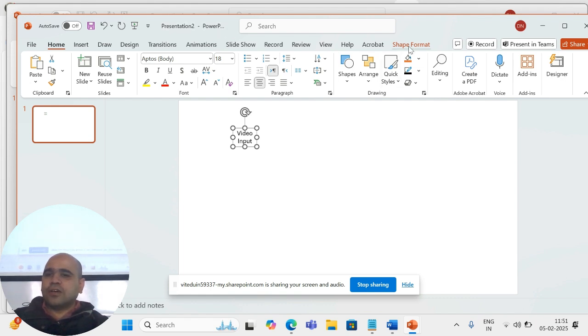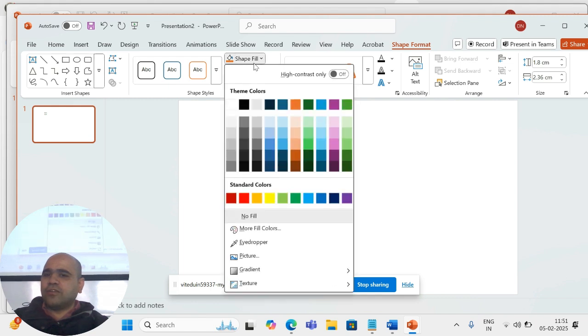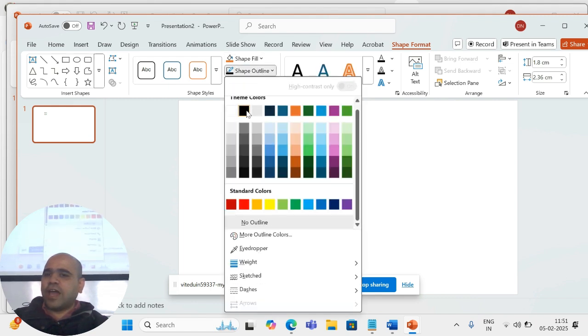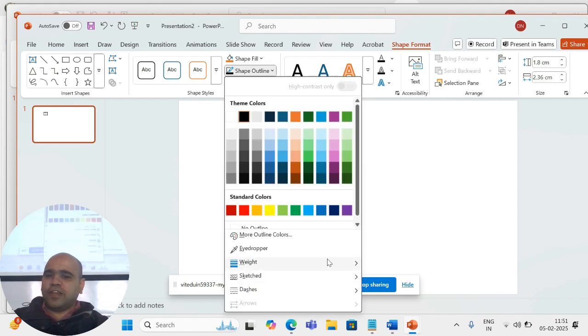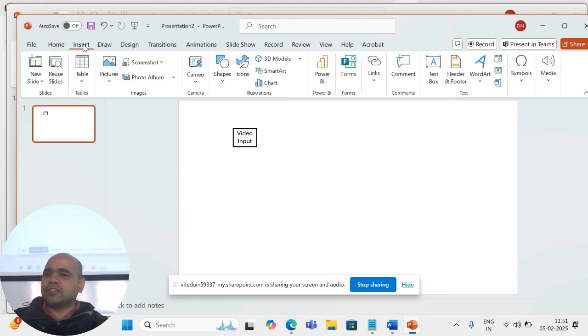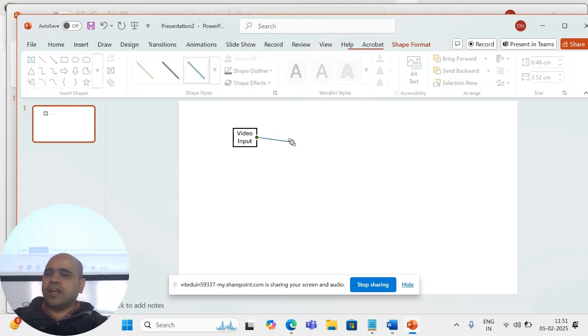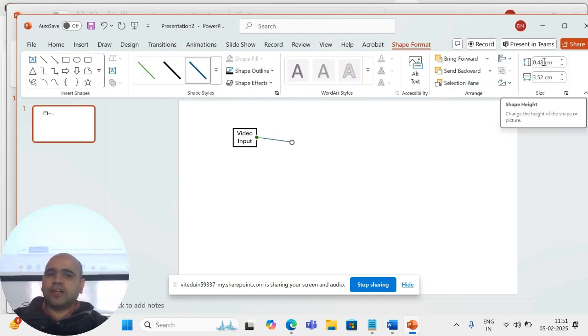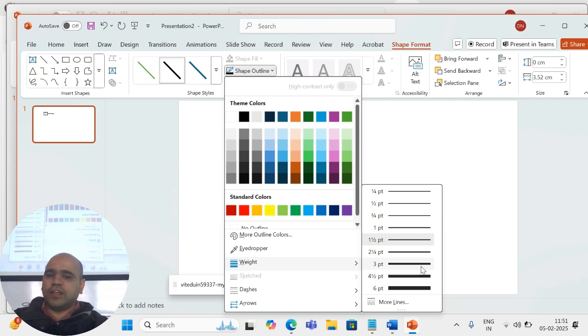Next thing you have to do is come to the Shape Format. Here you can go for Shape Outline, look for a black color with a weight of 3 point. So that becomes your first block. Now, once you are ready with your first block, you can just copy paste. But I would suggest that before copy pasting, you also insert an arrow, because these blocks need to be connected. So you go to the arrow, select any random arrow, and draw it. Make sure that the arrow is vertical or horizontal. One of these numbers has to be zero to ensure that the arrow is vertical. Select the black line again in the outline. You can go for a weight of 3.